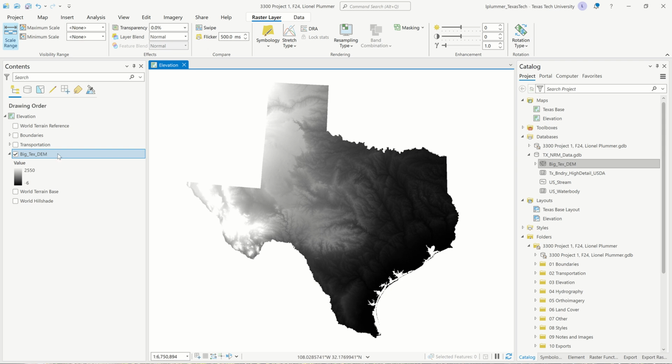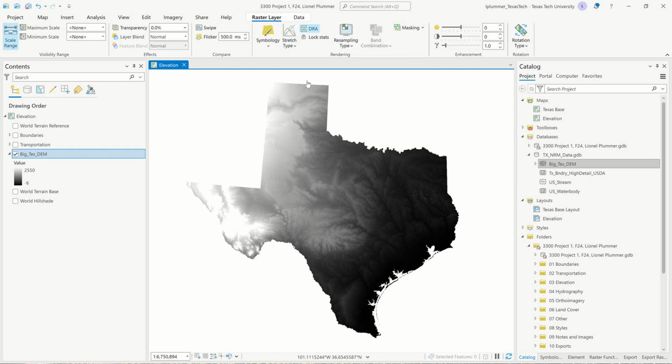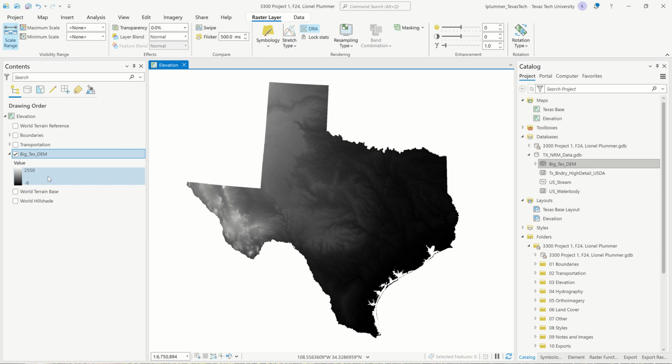Okay, so with your DEM selected, come up to your raster layer, and let's do our DRA, dynamic range. Then for the stretch type, let's go to minimum maximum. And that looks a little better.